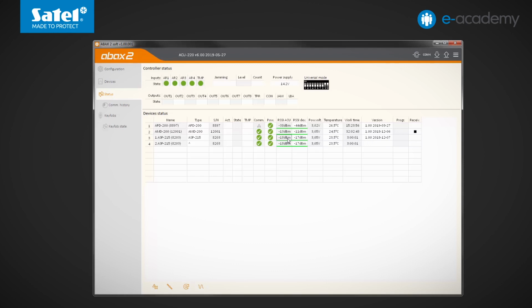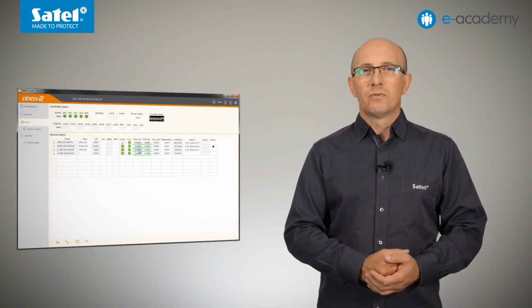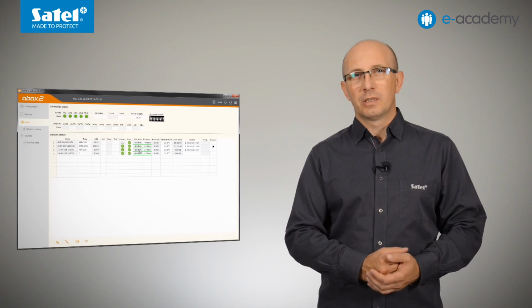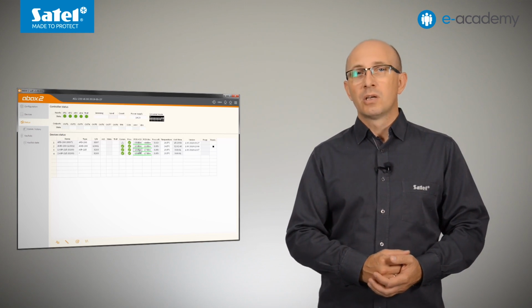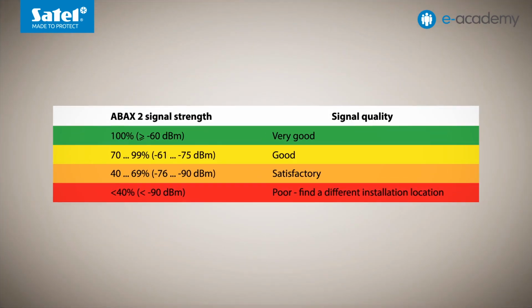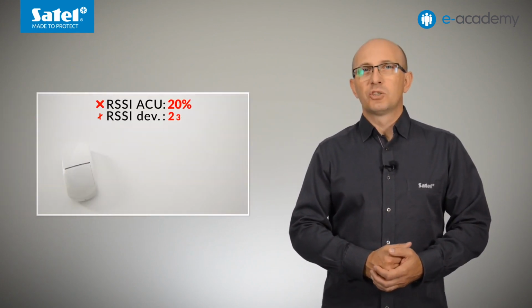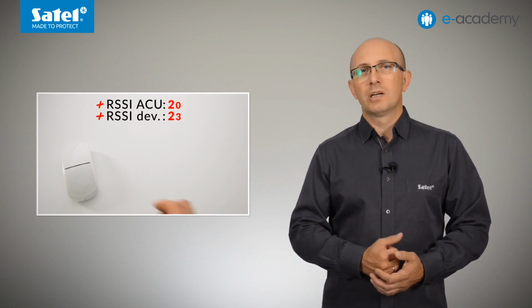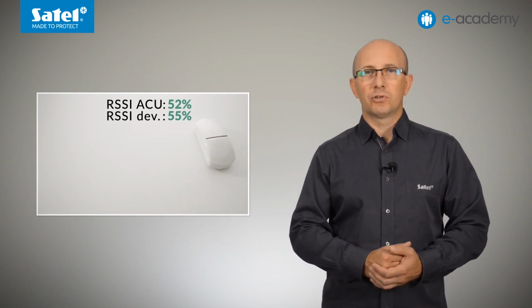How can these indications be interpreted? The most important rule is that indications of the signal strength at a given device in both columns must not be lower than 40%. Otherwise, the planned installation location of the wireless device must be changed and the 2 indicators checked again. The relationship between the strength and the quality of the signal can be seen in the table. Generally, it should be assumed that the higher the signal strength, the better the quality of the radio communication will be. Sometimes it is enough to move the given detector, signaling device or module 10 or 20 centimeters to significantly improve the signal quality. You should not install the device permanently until you get optimal values in the RSSI columns.